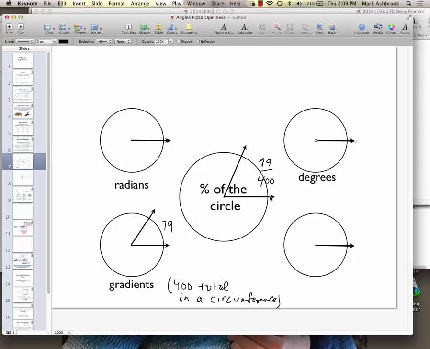Someone have their hand up over here? Yeah, Sean, sorry. It's the percentage of the circle that the angle has. Yeah, so this is a percent or fraction of a full rotation. Let's get a decimal approximation for that. Sometimes that's easier to see. So what's the decimal approximation for that? 0.1975. So that amount of openness is 0.1975 of a full rotation.